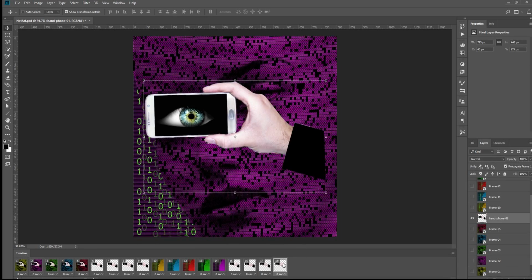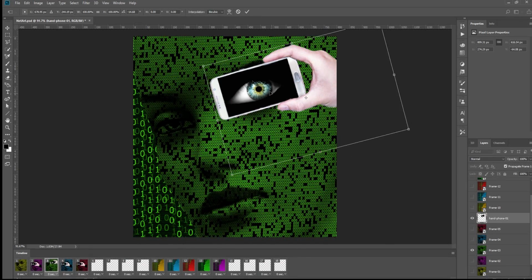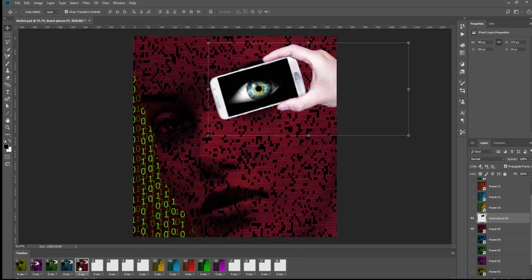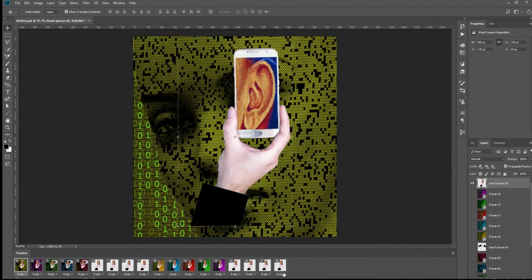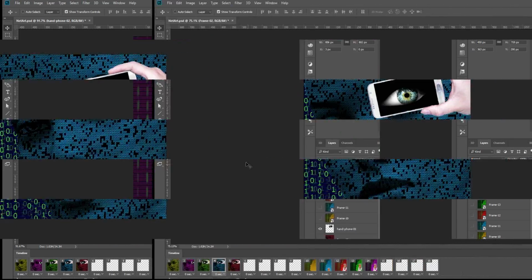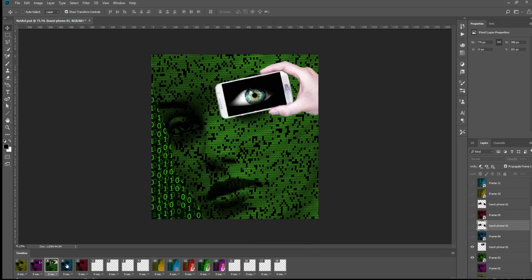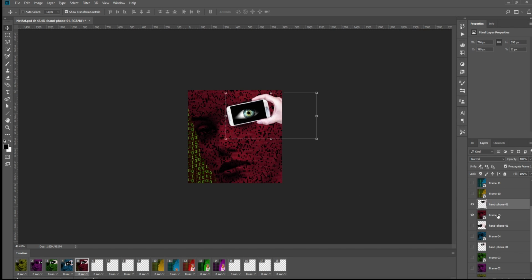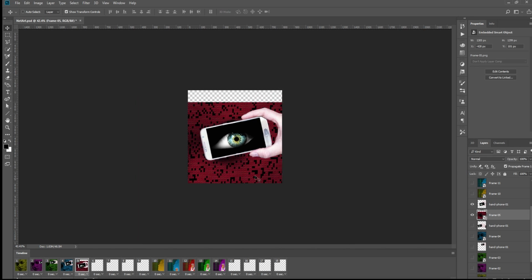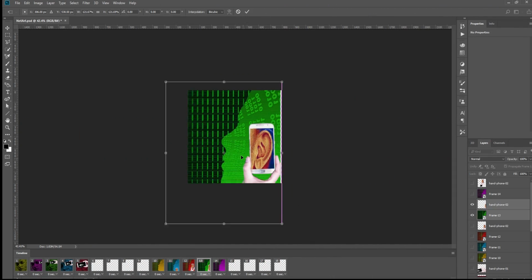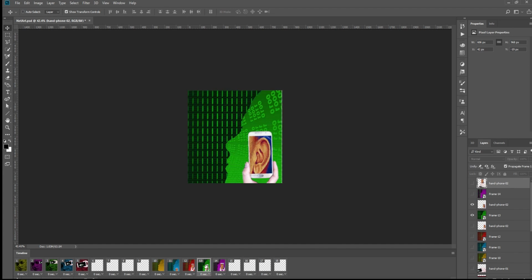I inserted the first smartphone into the GIF and placed it into frame 2, making sure that it appears as if it is just entering the frame, and in frames 3, 4 and 5 it is completely in the frame. Again, this smartphone image was placed into frame 11 as just entering the GIF, and in frames 12, 13 and 14 is clearly visible. To make a profound effect, I wanted a zoom effect on both smartphones. So in frame 4 I made the image bigger, appearing as if it is zoomed in, and made it even bigger in 5, zooming in even closer. Exact same process for this image, frame 13 zoomed in closer and frame 14 much closer up.